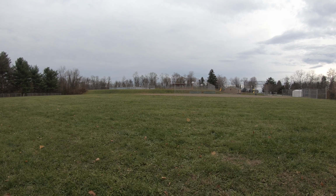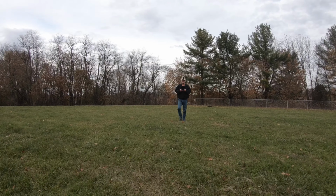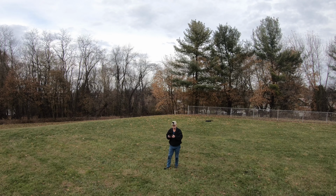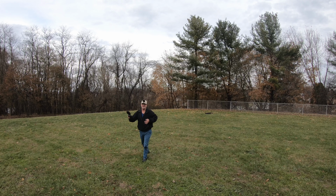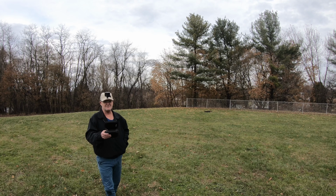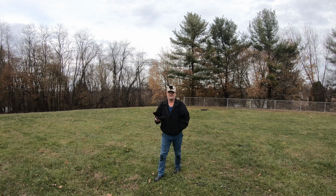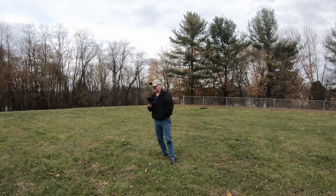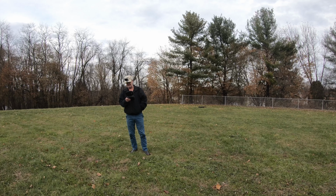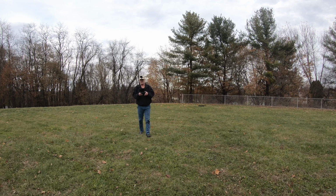Okay. And this is not in the sport mode, by the way. This thing is actually pretty fast if you put it in the sport mode. You know, this thing is pretty stable for not having any optical flow or any of that stuff. It has nothing on there. It's kind of like the Zeno, but it is pretty stable for not having any of that. It only moves around just a little hair. The GPS lock on it must be good. I don't see on here where it tells me how many satellites I got, but it has enough for it to fly. It just lets you know when it's good enough. It doesn't actually tell you on the screen.